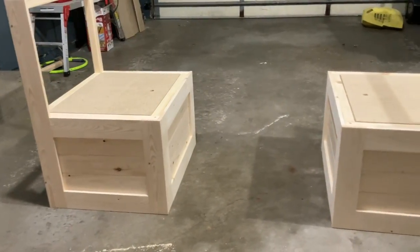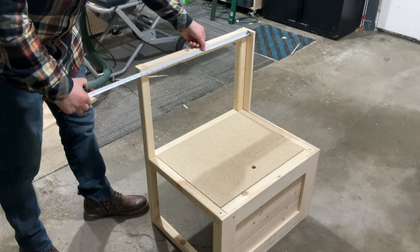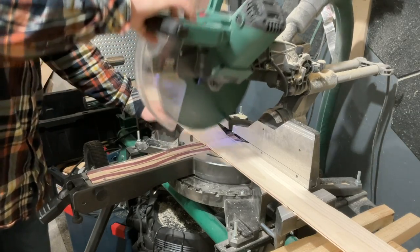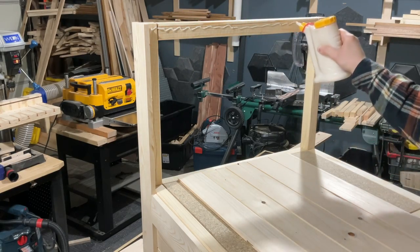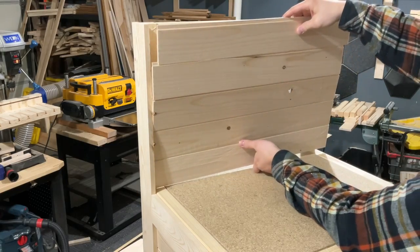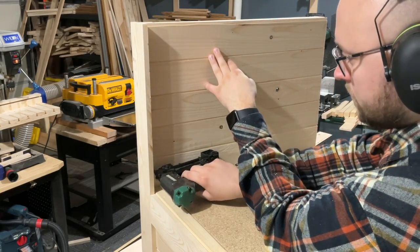With the lower two sides covered, I now had to cover up the back. Now, if the dinette is permanent, the back cushion would actually cover that up, but this is for a camper and I want to make it so it can convert to a bed. So the planks on the back are there so if you convert it to a bed, it still looks okay. So I'm following the same process just to glue and nail in all of the planks.